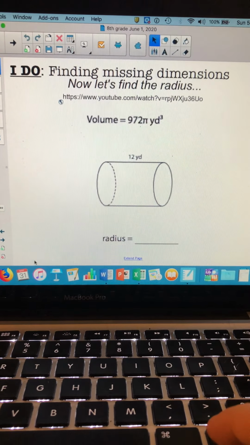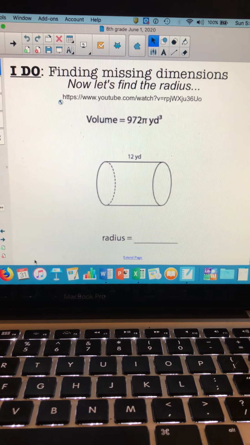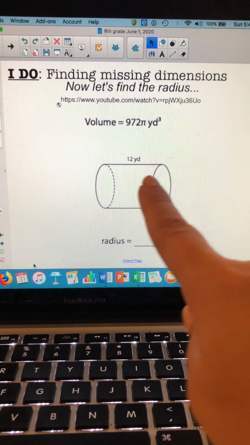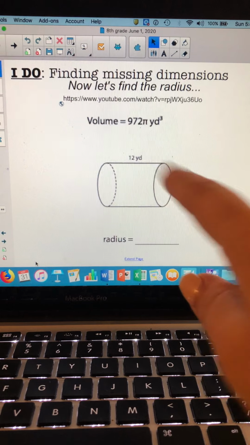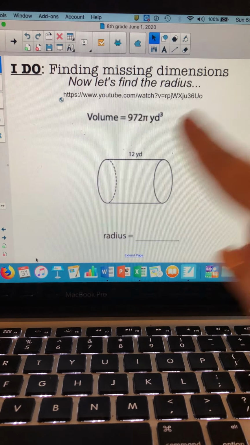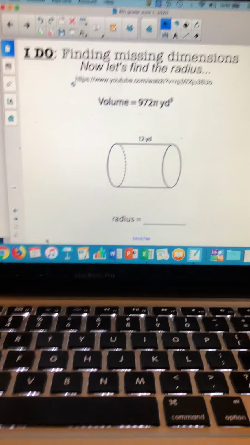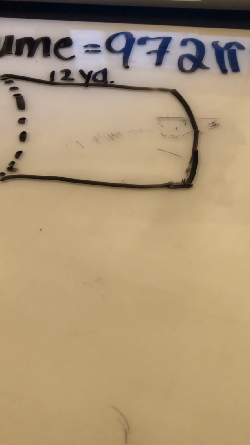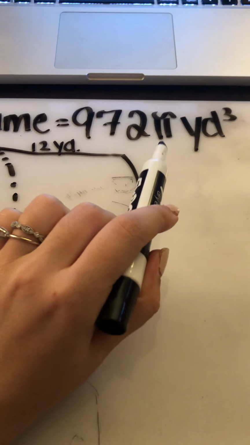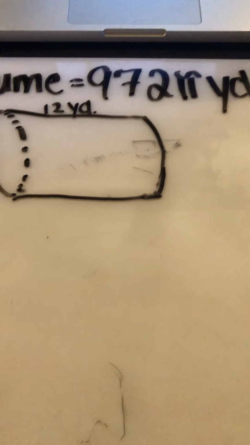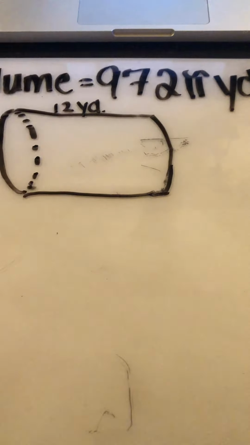All right, so we are going to be finding our radius and diameter given a volume. In our first example, our volume is going to be in terms of pi. So we're going to work through an example where the volume's in terms of pi, we're given a height, and it's asking us to find our radius. So I have the same problem set up on my board here. Again, just be mindful that we are first focusing when our volume's in terms of pi, and then we'll do another example afterwards where it's not in terms of pi, so you see both.